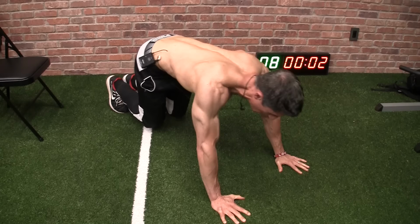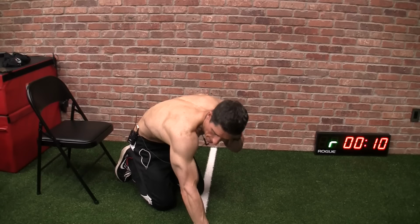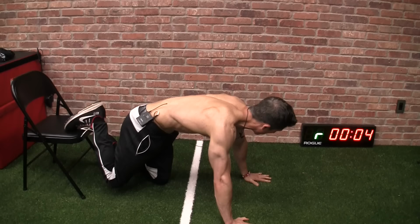Okay, next, we go to our decline push-up. So now, the decline is gonna be more difficult than an incline push-up would be. So we just put our feet up on top of a chair, like this, and we're gonna do a regular push-up, angling our body downwards.